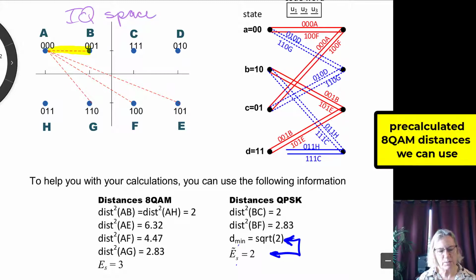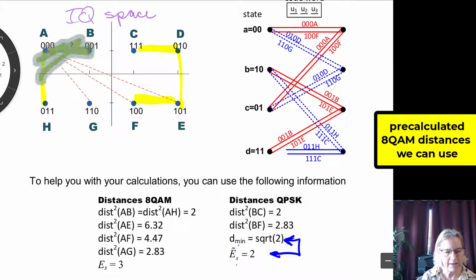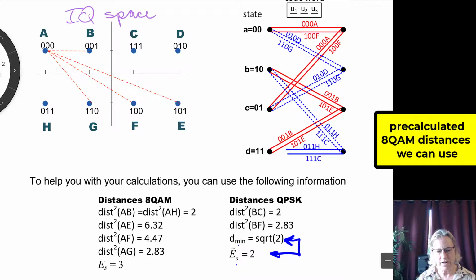So there's one distance between A and B. Of course, it's the same as the distance between C and D, between D and E, between E and F. All those distances are the same. But it says A and H, but that's just an example. It really covers all of those sort of single right angles on the distances. So that clearly is the same calculation that we made in the QPSK. And so for that length there, the distance is 2.